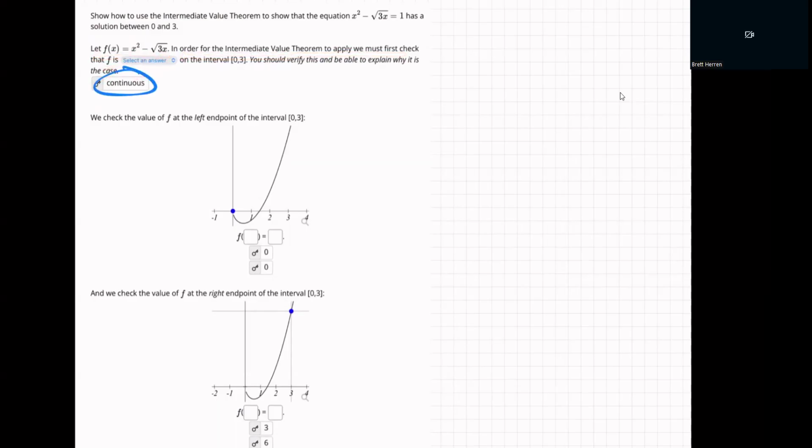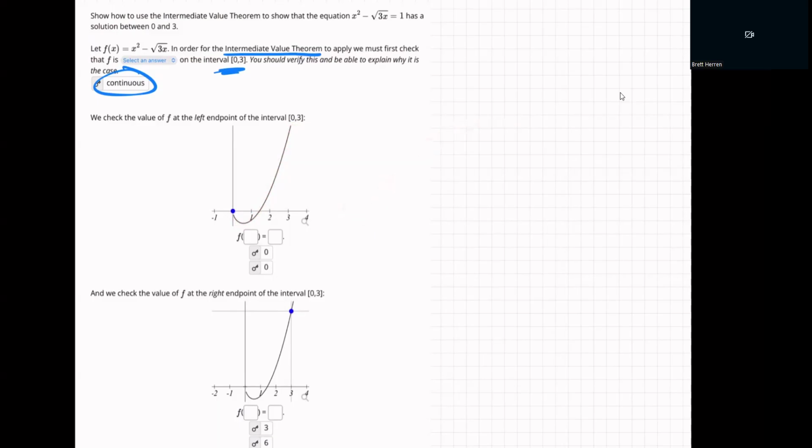The intermediate value theorem is all about a function being continuous. It basically says if a function is continuous, it's got to take on all the intermediate values between 2 points on a certain interval. And here's the graph, so that's certainly continuous. You don't pick up your pen anywhere, right? Continuous means it just continues, as opposed to if you drew and then you jumped and went up here, that's not continuous. So that's a continuous function.